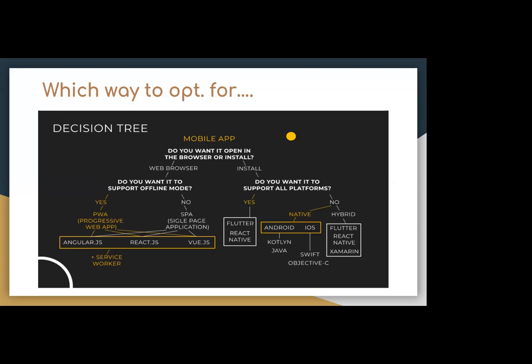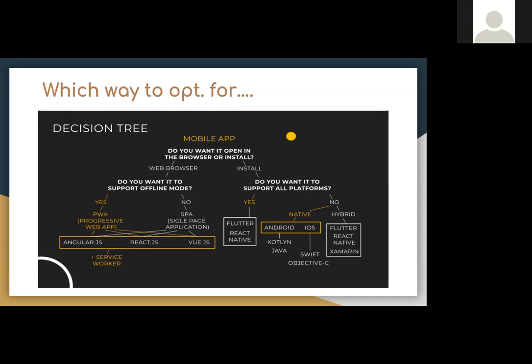Native or any other framework or SDKs that provide you this functionality so that you can go platform independent. Or if you don't want it to be platform independent, in that situation, you have native or hybrid applications. In native, you can similarly go to Android, iOS, Windows Phone or BlackBerry, and you can use different technologies to develop them. Then in hybrid, you can use Flutter and React Native for platform independent as well as platform dependent applications.